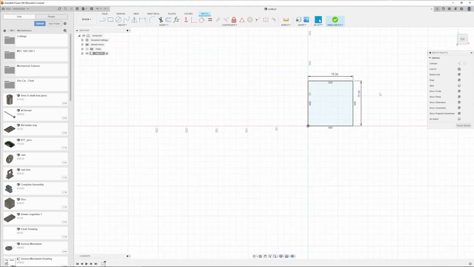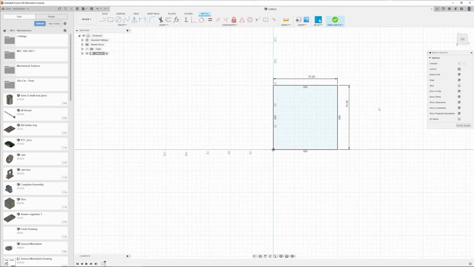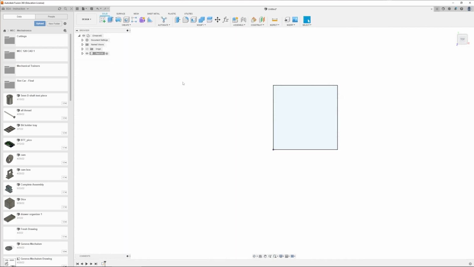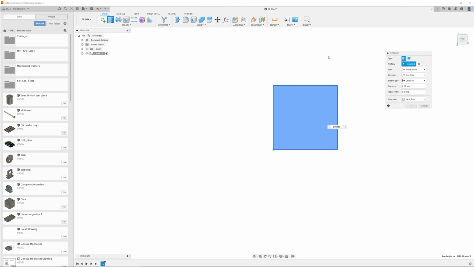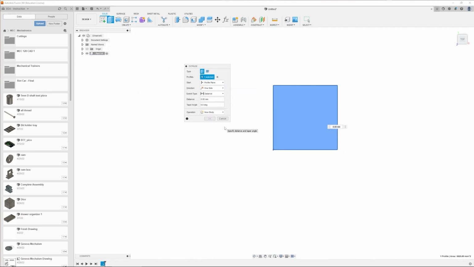This square is fully defined, and the most simple utilization of the extrusion tool is to simply, at this point, once you have an enclosed, fully constrained profile, finish your sketch, activate your extrusion tool in the top left here, and we can begin looking at the options we have available to us inside of the extrusion menu.